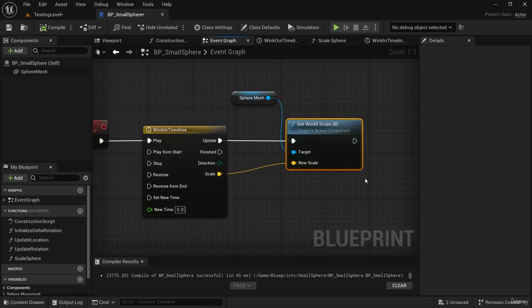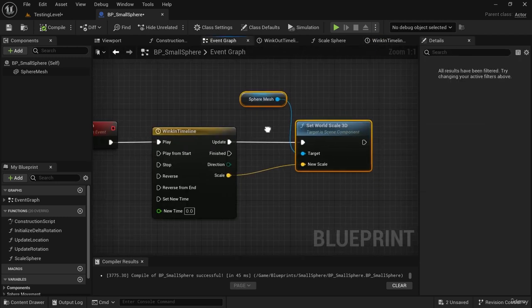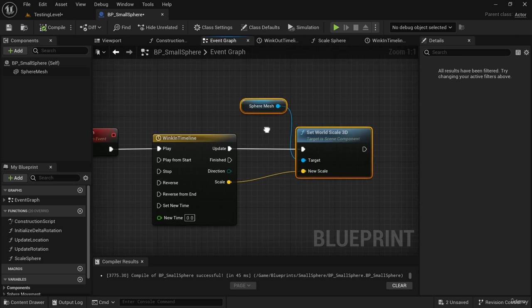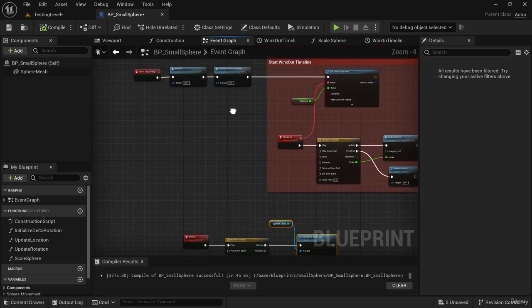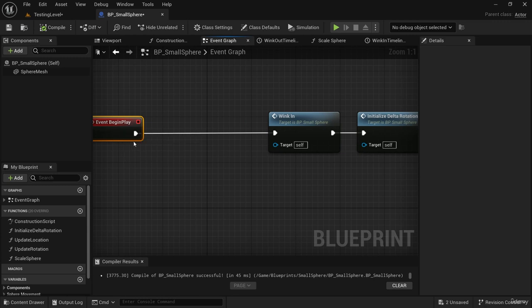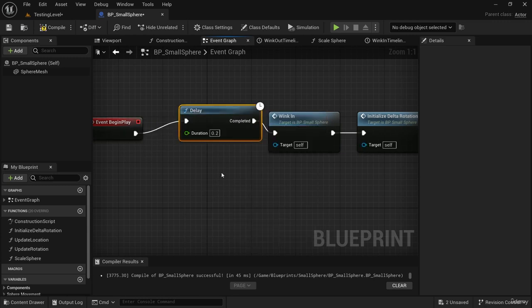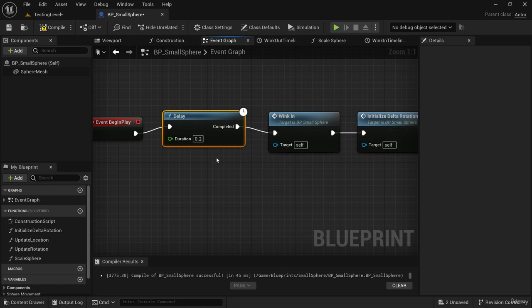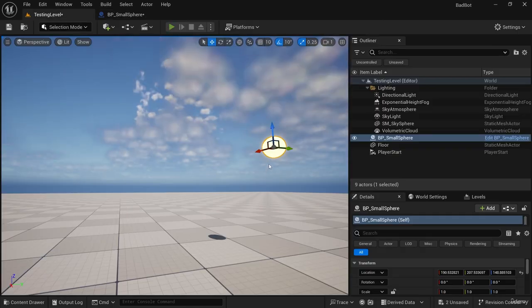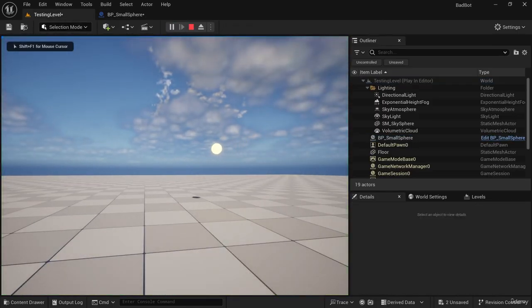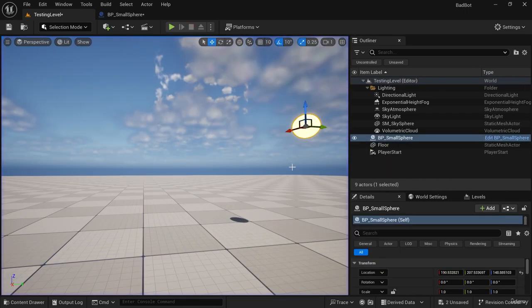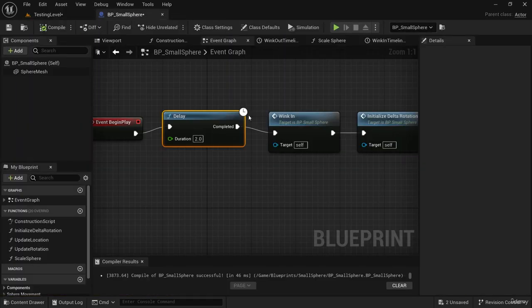And because we're setting our world scale 3D to this vector, we should see our sphere wink into existence in a curious way. Now, I don't want a delay in my game, but for testing, I'm going to add a delay just so I can prepare myself to pay attention and watch for that wink in to happen. So I'm going to set a 2-second delay, and I'm going to play test and wait for 2 seconds. And there we go. We saw our sphere wink in, except it starts off at a scale of 1.